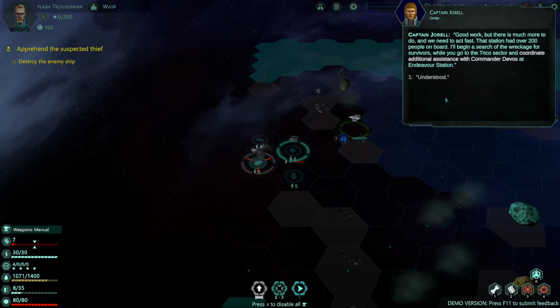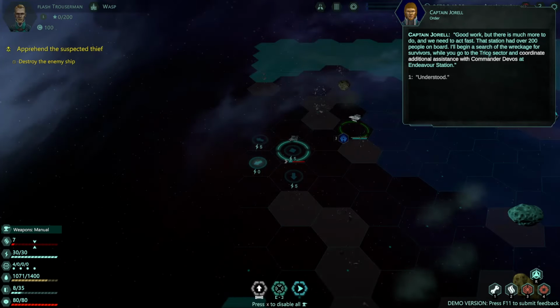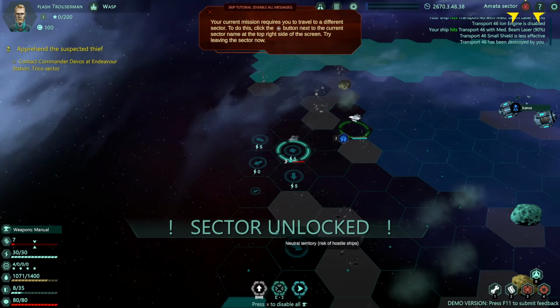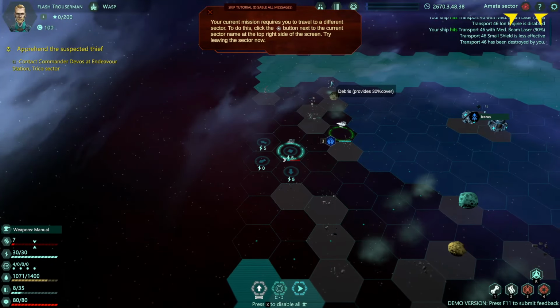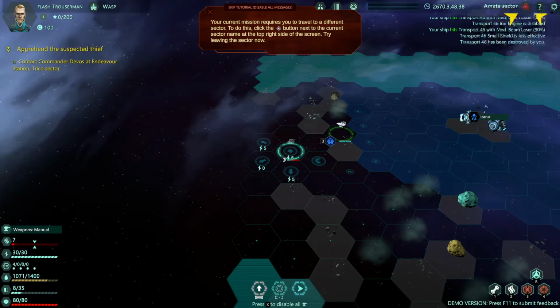Okay, good work. There's much more to do. We don't have much time. The station has been attacked. There are two people on board. I'll begin to search the wreckage for survivors, and you go to Trico sector and coordinate additional assistance with Commander Davis at the end of the station. To go to a different sector, click on the button next to the current sector name there.